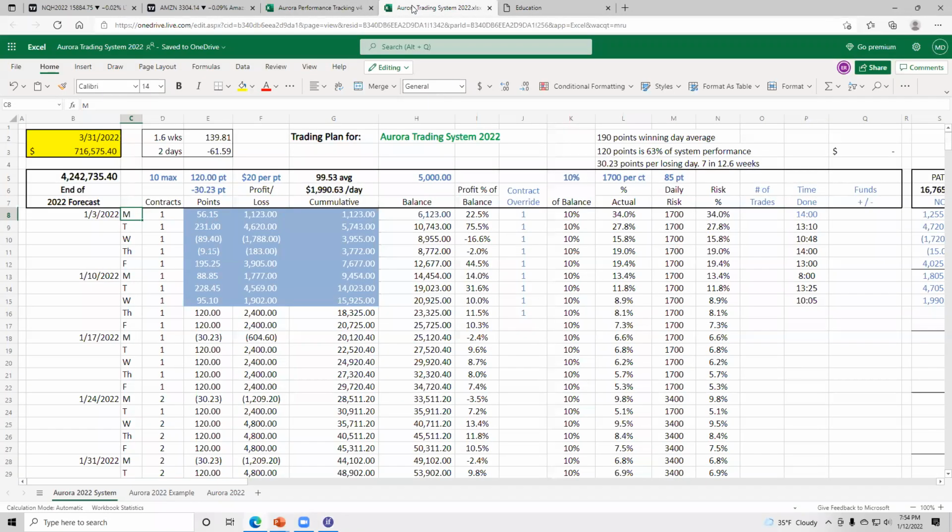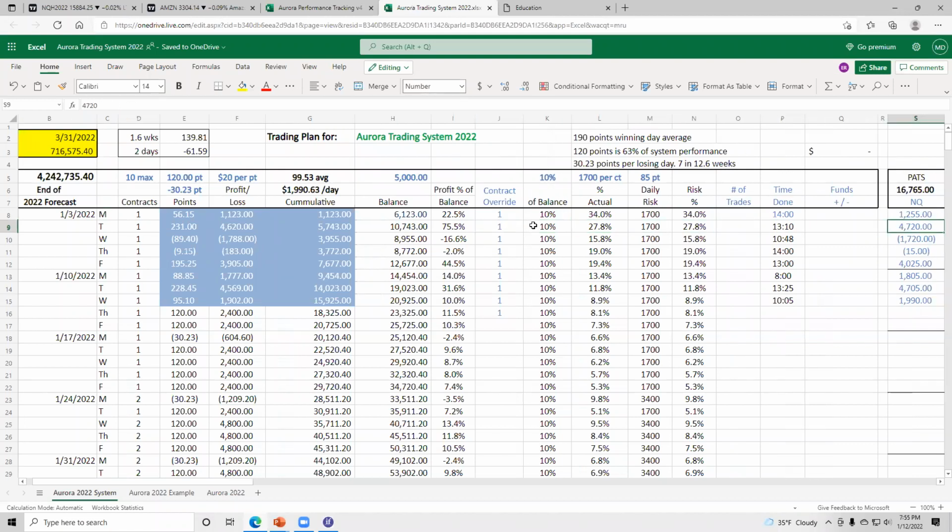I'm going to jump to the personal trading plan here just for a moment. I have one set up that is tracking the Aurora system performance. And for those of you who have heard me talking about what's coming up in session 5 next week, this is based on PATS. PATS is an acronym which we'll share in the trading session 5. Trading session 5 will be for paid subscribers, and we're tracking PATS performance.